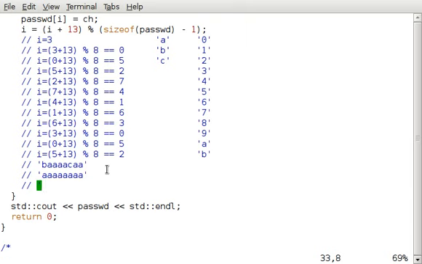Let me delete this first, just copy and paste. The last character is a B. It is written to the element at index 2. Index 2 is actually the third element. So this is the first, second, and third. So this position becomes a B. This one we don't really have to deal with because we're just overwriting a character A by character A, so it doesn't seem to be changed from our perspective here.